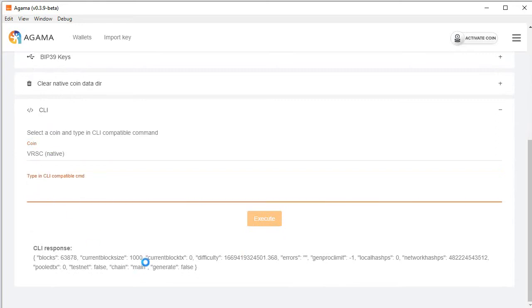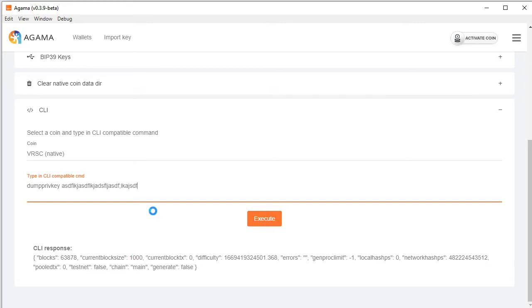Now you type in your command line interface compatible command, and that is dumpprivkey, and you put in the public key that you just copied from your transaction. Okay? Guess what? I'm not going to do that. I'm going to put in gobbledygook.